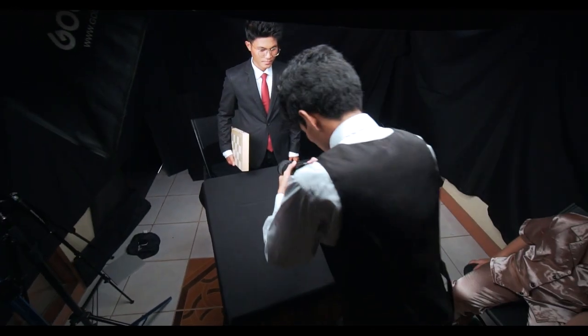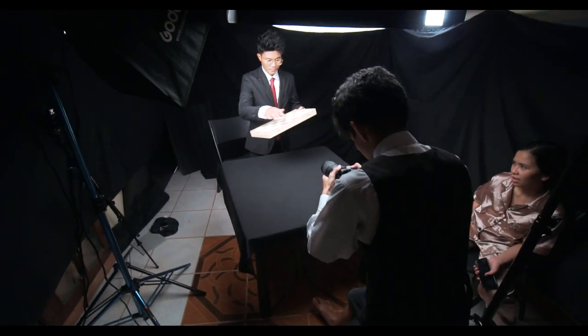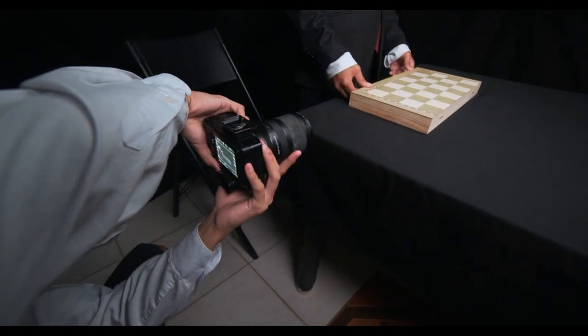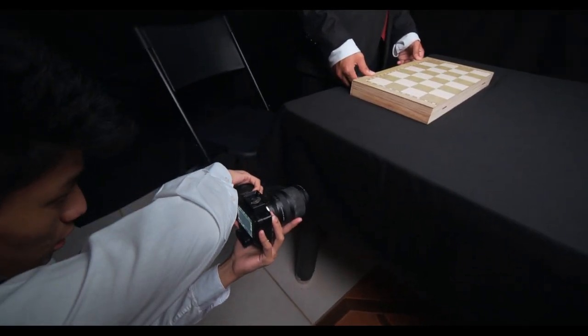There you go. And as I said earlier, right timing between the subject's action and the camera movement is the key to achieve this kind of shots. Game, 1, 2, 3, go.